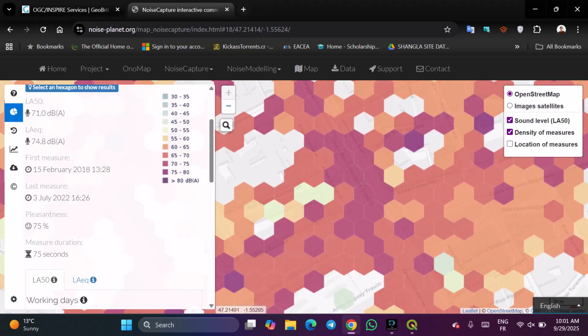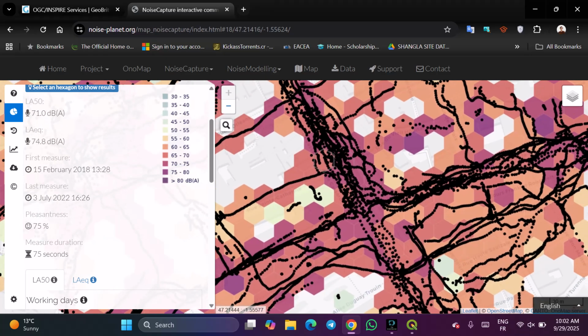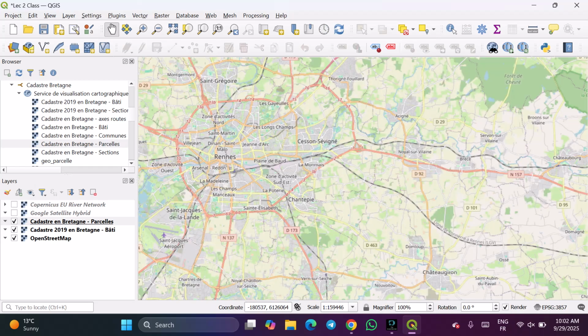All right. So we are inside the website, but in fact, we can also visualize this thanks to QGIS. Since these layers are provided under WMS, we can connect to this server. You don't have to do it here, but it's just to show you. In fact, if I go back to, let's say, oh no, I was in Rennes.